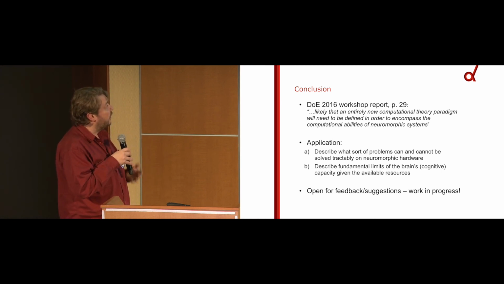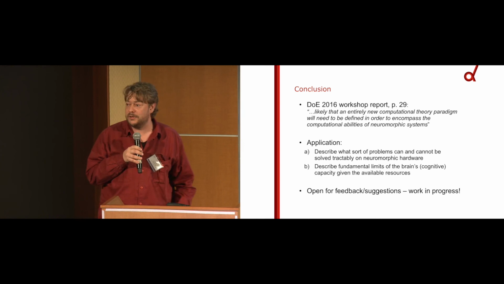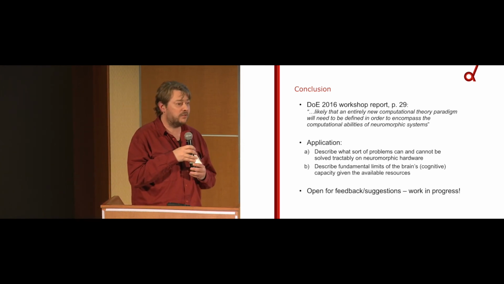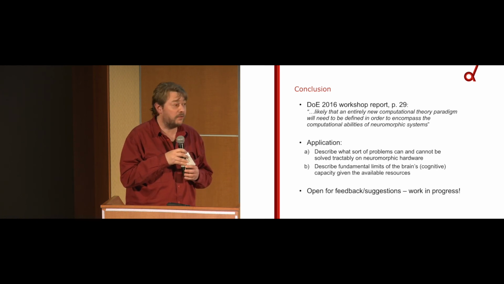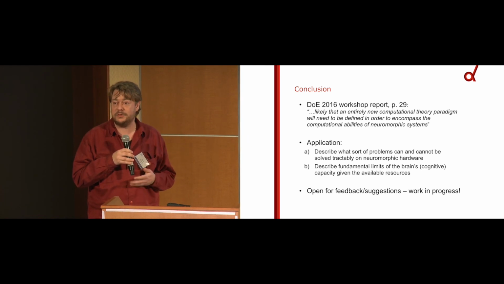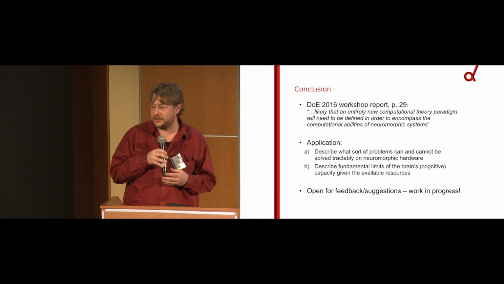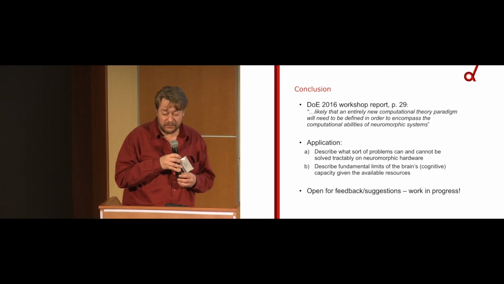And the applications here are that we want to describe what sort of problems can be effectively solved on neuromorphic hardware and what sort of problems resist such solutions. And we want to use this machinery in order to describe the fundamental limits of the brain's cognitive capacity, given the limited resources that are available in the brain, notably the limited amount of energy that the brain has at its disposal. We're very open to feedback and suggestions.